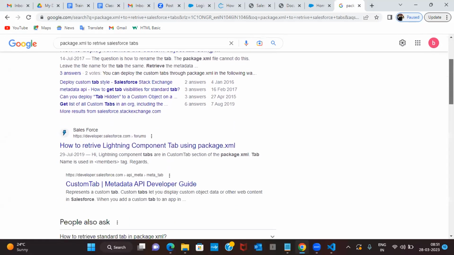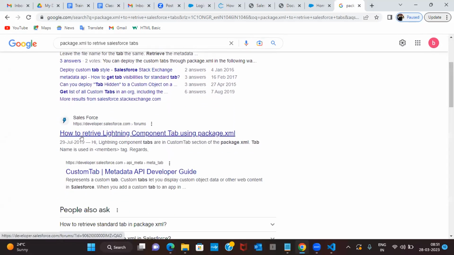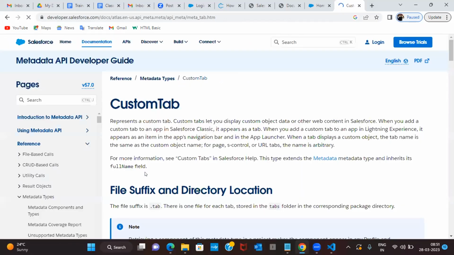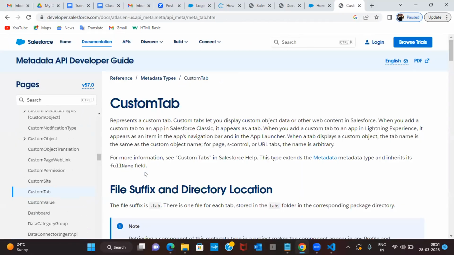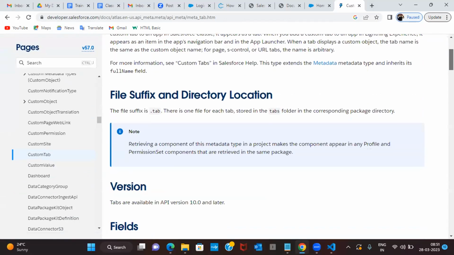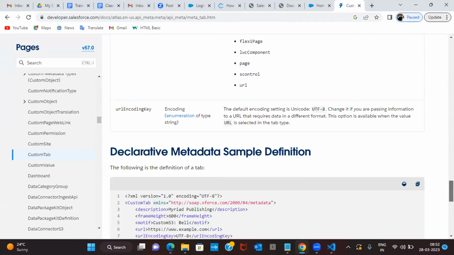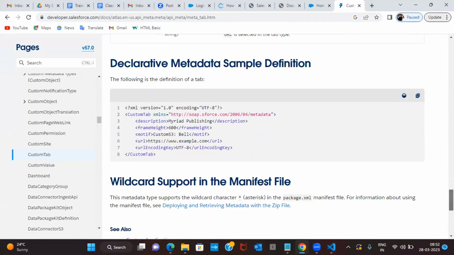There is a Metadata API Developer Guide, guys. Okay, whatever we are retrieving, they use the Metadata API to retrieve these things. Okay. So yeah, you can just keep this link. Okay. This is the custom tab.